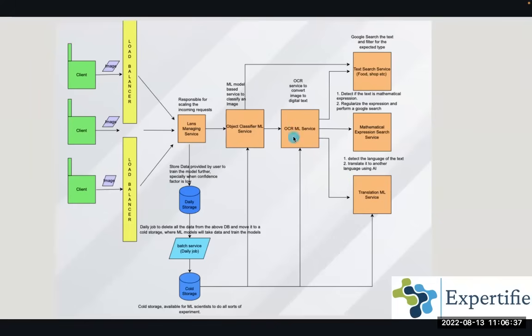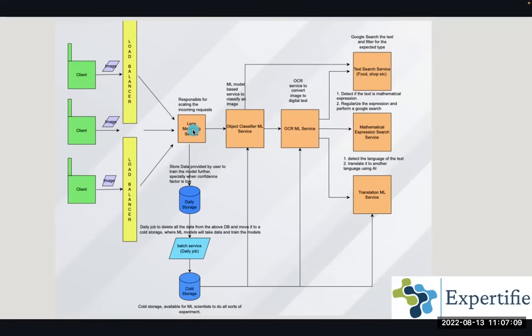So based on your input, the OCR ML service will divert this request to the text search service, with a filter of food. So now I will search paper dosa, and I will only filter out the food results. And I will get a bunch of images of paper dosa, which are only food images. And now my user will see that, okay, paper dosa means this. So this is what I'm looking for to order. Okay, so this roughly solves the majority of your problems.